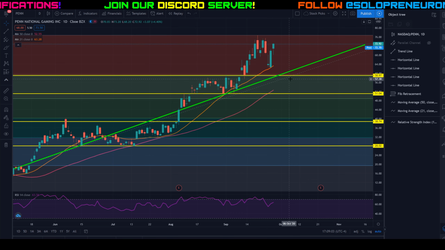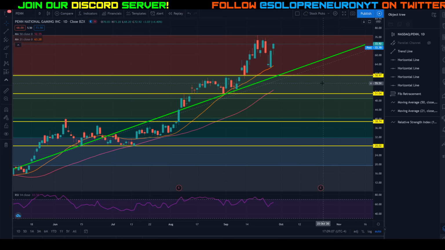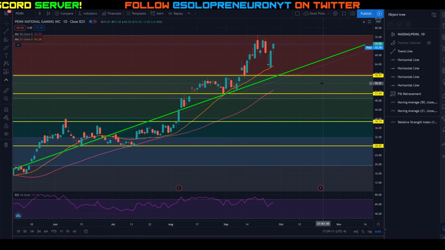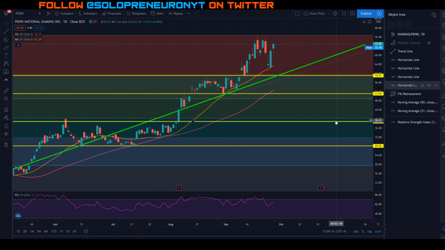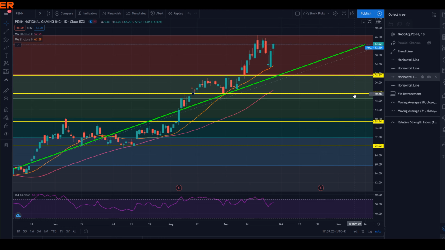Now, at the time, I did not have enough data to identify other areas of support and resistance, in my opinion. And please keep in mind that no technical analysis is 100% accurate. These trend lines that I draw are not exact. When I have a trend line at $51, that doesn't mean it's exactly $51.04. I'm saying it's somewhere in that area, right? So $50, $51, $52, somewhere in that price range is what I believe to be an area of support.